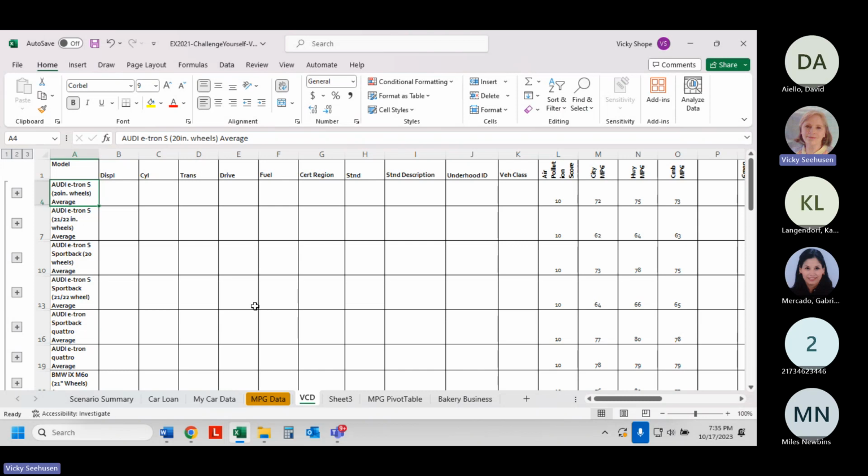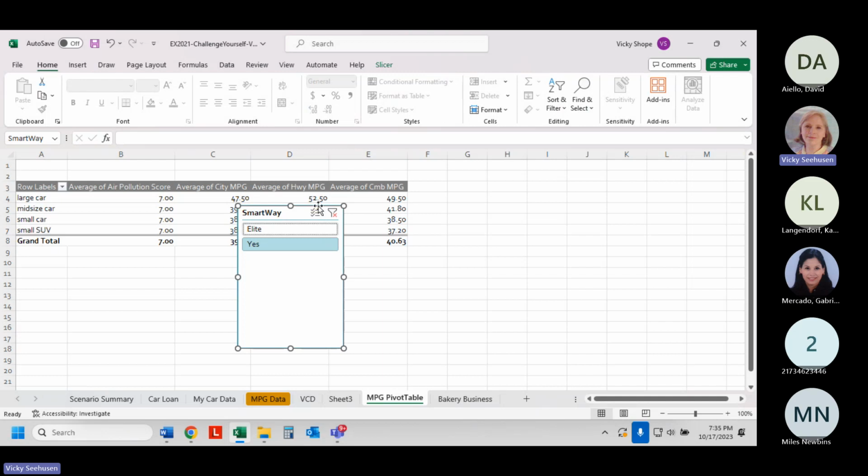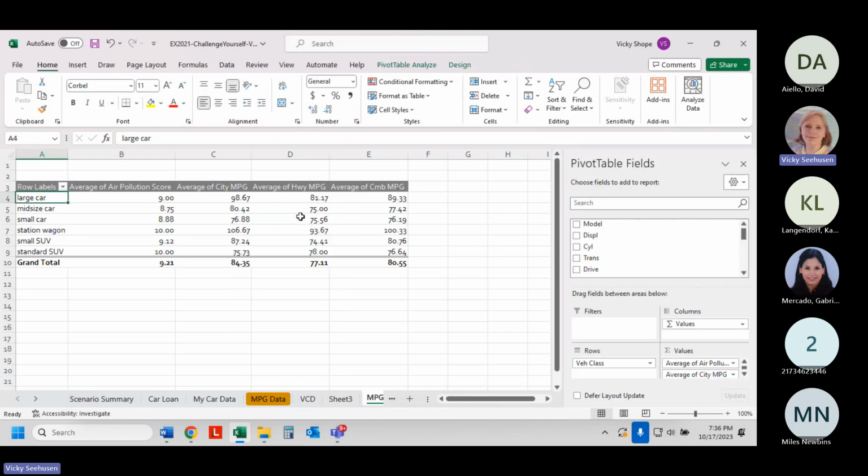Now, number 13 wants us to use this MPG pivot table. So we'll come over here, and I'm going to delete this slicer so we can create it together. All right. So we already have a pivot table. First thing it wants us to do is to refresh the pivot table data.